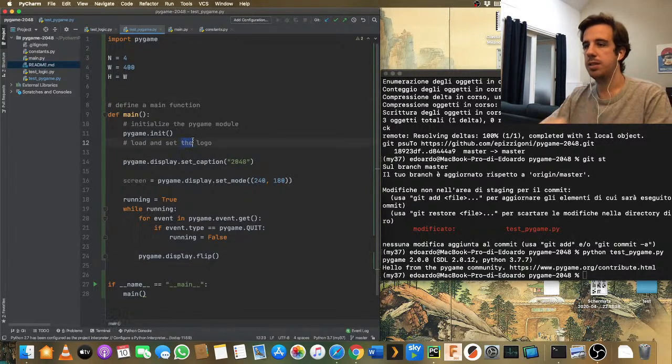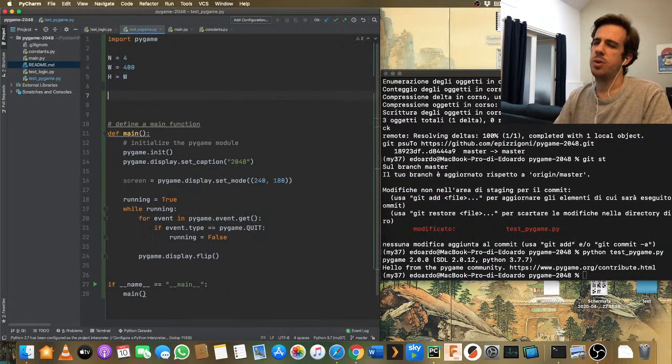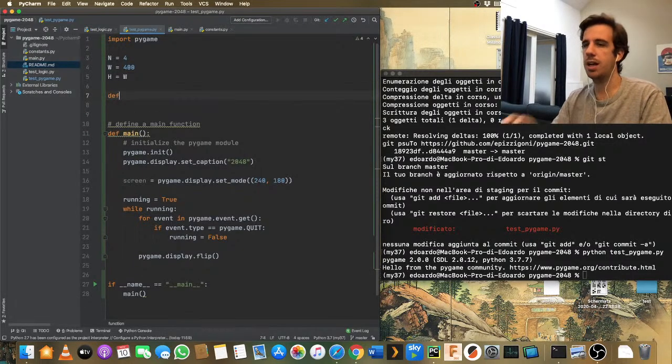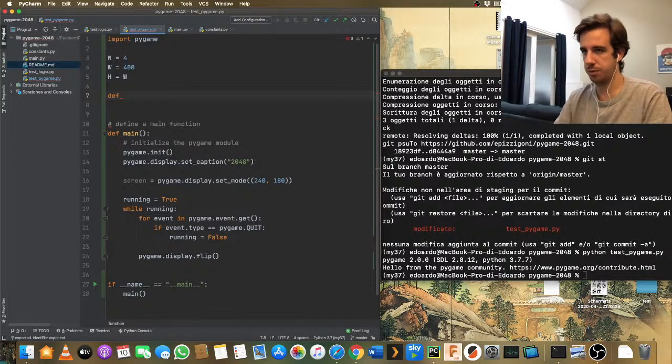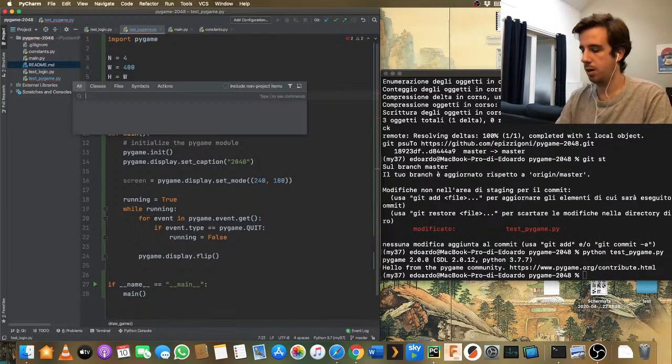Just to try to make it a bit cleaner, wait, let me remove some things. And I will make a function, or I want a method. Let's make a class. No, I'm lazy. We will make a class later when we put everything together. But for now, let's just make something that draws. We say draw game. Here we're going to put all our rectangles and stuff. Draw game takes in, we need to give it the screen that we created. That's it, for now, at least.